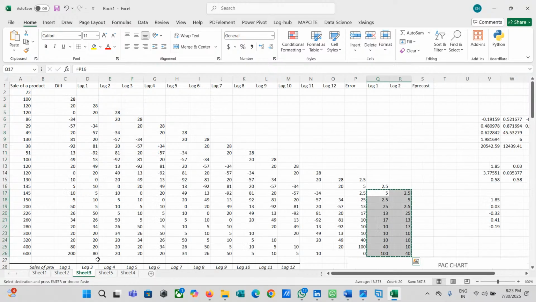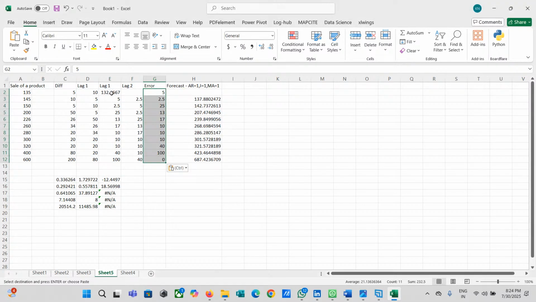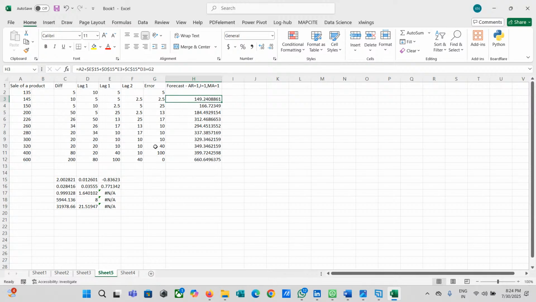Okay, now we are going to paste our error lags. Okay, now the forecast looks quite good. So 145 is the sales, 149 is the forecast, 150 is the sales, 166 is the forecast, 200 is the sales, 184 is the forecast, 226 is the sales, 312 is the forecast. Right? This looks quite good now.